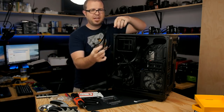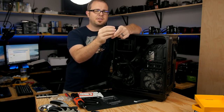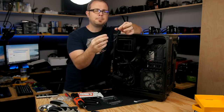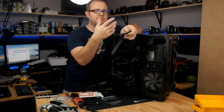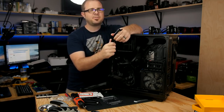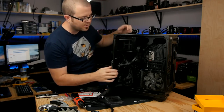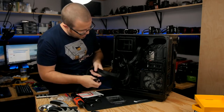Each of these cables, this is for the power for the graphics card, has a 6 plus 2 or an 8 pin, and then a daisy chain 6 plus 2 or an 8 pin. And I don't like the daisy chains. I hate how they look up there. They're very visible right in the side panel window. So I might just try running these out straight and plugging just that end in. That's kind of what I did with the $1,200 build that I did last month. But again, we'll see how things proceed.